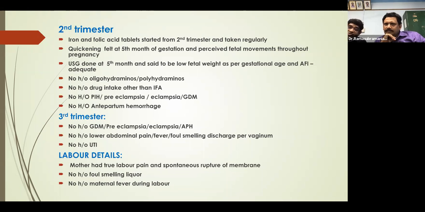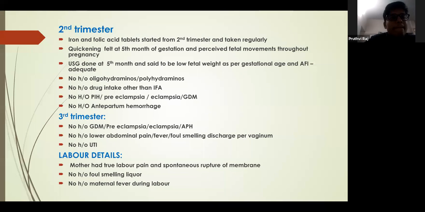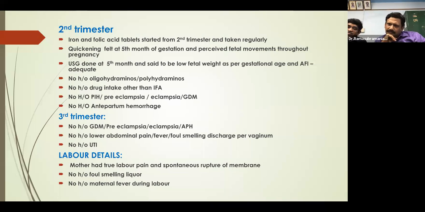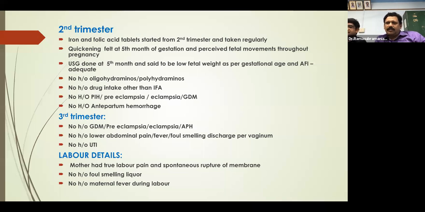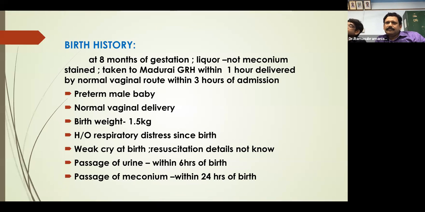Okay, during the labor or just prior to the labor. Right? Got it? Okay, sir. Now, why do you ask all these things, your foul smelling liquor? To rule out chorioamnionitis, which may be the cause for the preterm labor. Okay, good. Next. So here the baby had so many problems immediately after birth, and it was a preterm delivery.